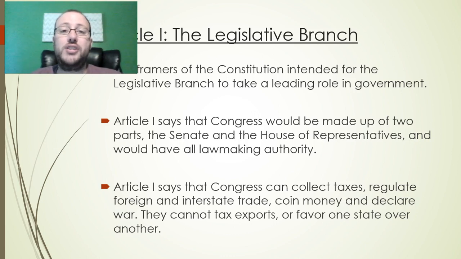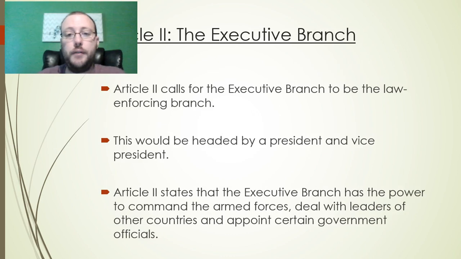And that was one of the South's things in there. There was another compromise that the South said, look, we don't want Congress to tax exports because most of what the South did was export goods. They also didn't want them to favor one state over another because they were afraid that one state would get benefits and another state would not.